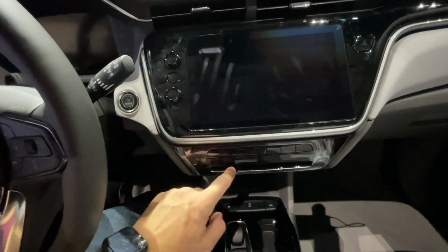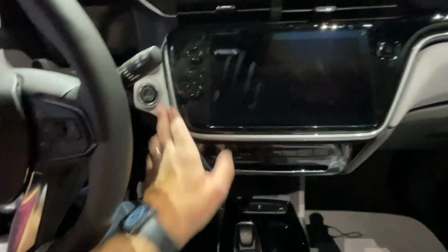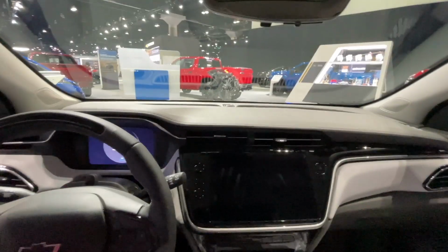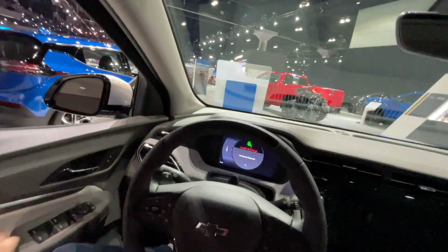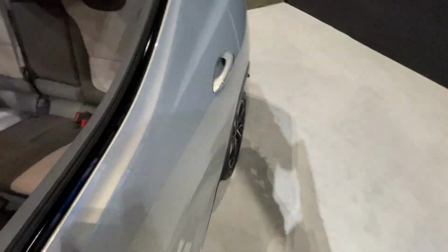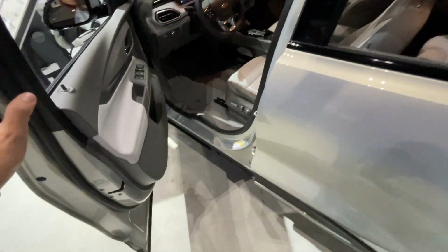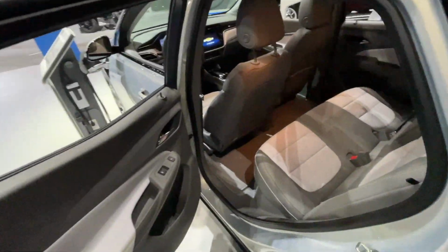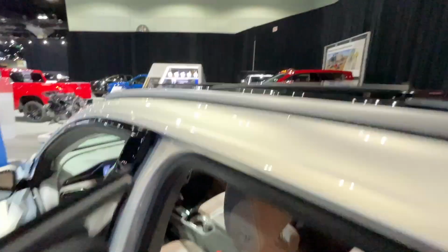In this one, it looks like these buttons light up. Doesn't look like we're gonna get any action into this. No remote detected, so it's not gonna fire up any of the electronics. But let's take a look in the back, because I think that's where we're gonna see more space as compared with the other one. And I will say, it is a little bit easier to get in and out of. It seems like these openings, it sits a little taller. It's got that nice sunroof.